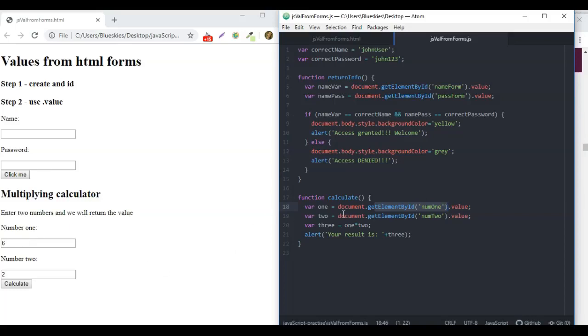And then all I've done is just to illustrate to you that once we have those values, we can manipulate them however we want. So here we're just multiplying them together into a separate variable and then outputting it. So this is a very basic way just to illustrate to you guys that it's so powerful that we can now get the user input, and we'll be able to play with it in unlimited ways.